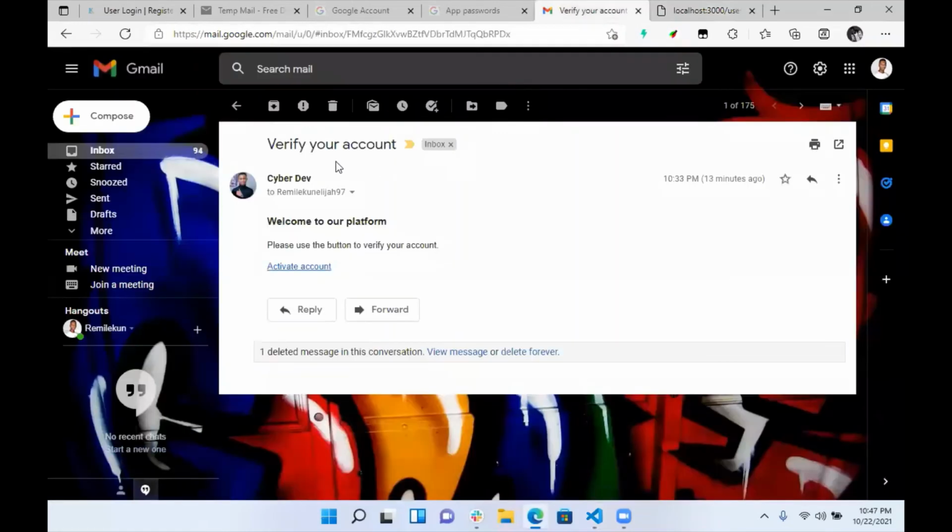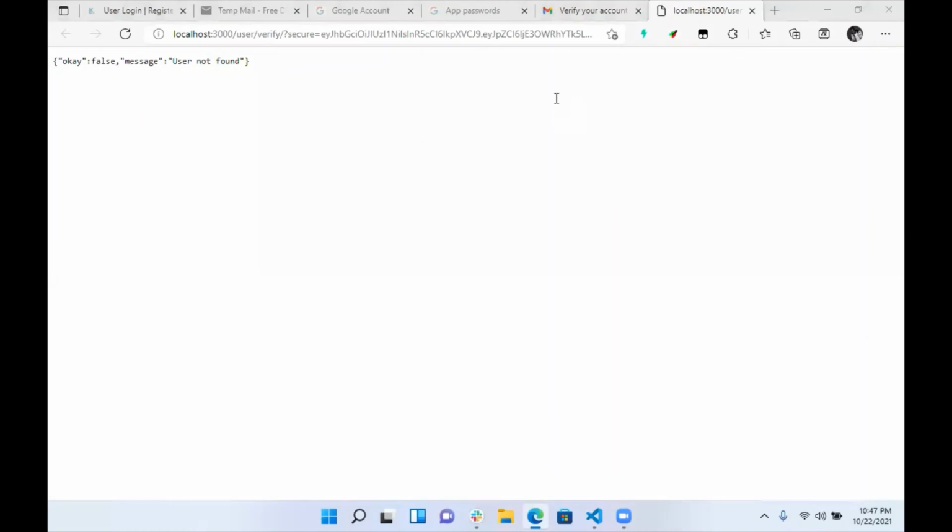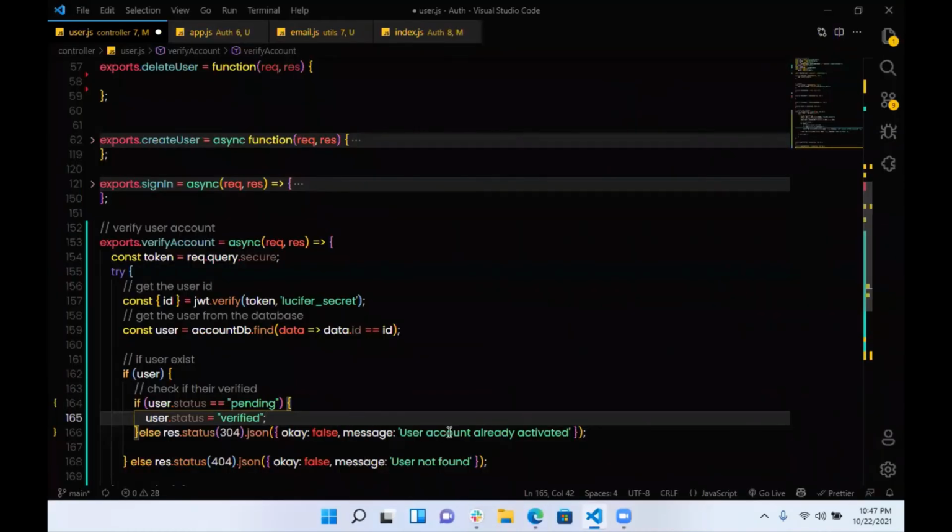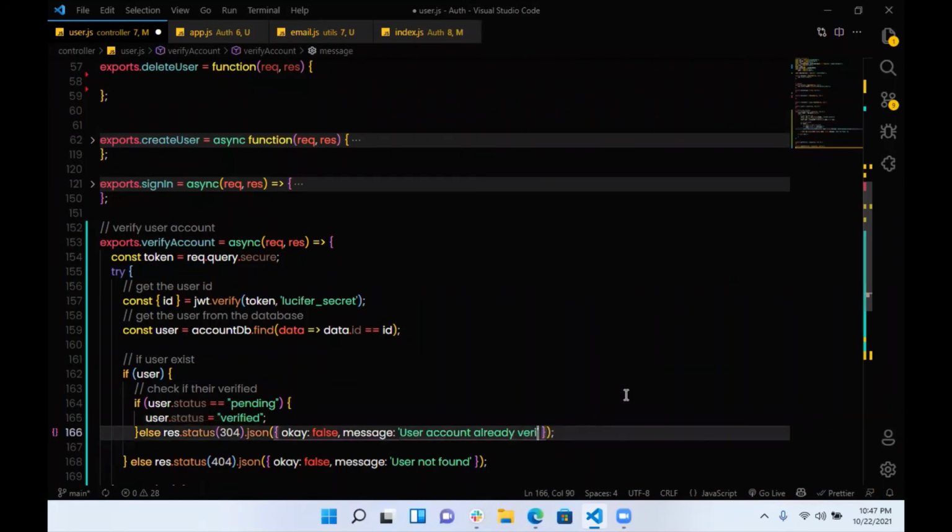So I want to check the message we sent to them earlier. So the subject is verify. Okay, verify your account, right? So our message too should also tell them that user account already verified. So everything makes sense like that.